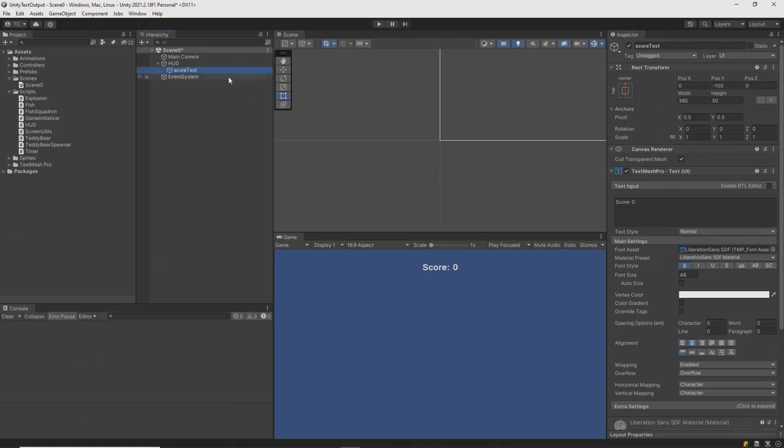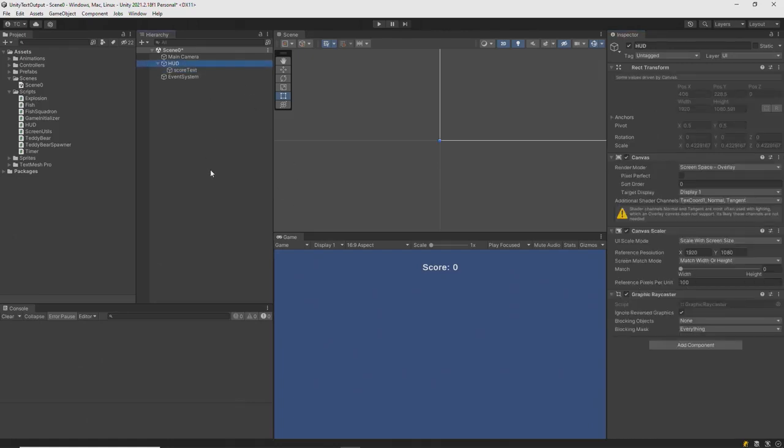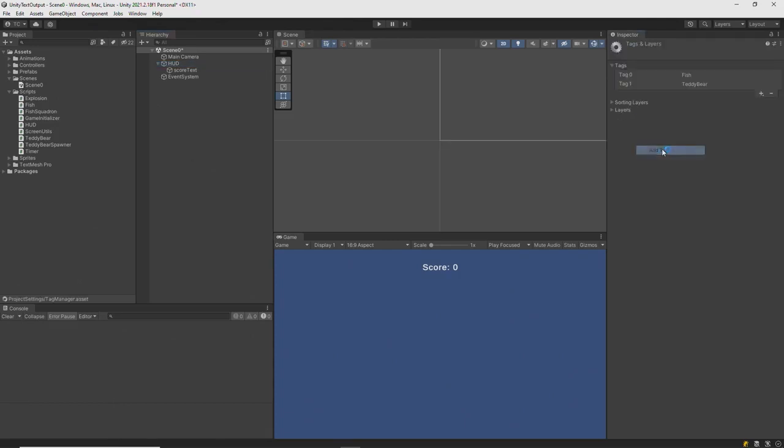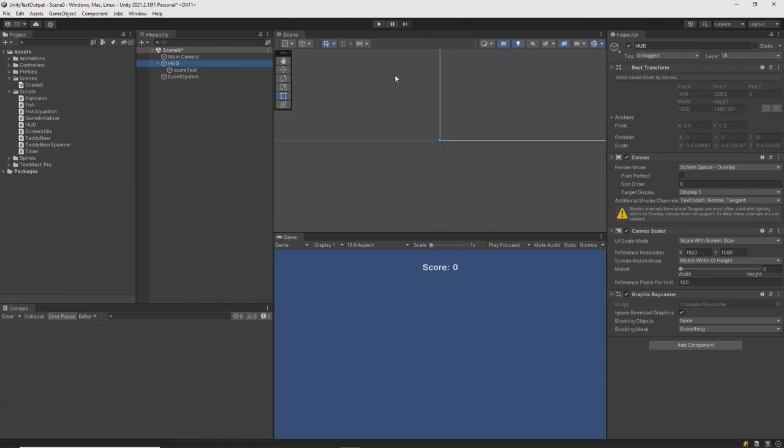I do know that I'm going to need my HUD to be tagged. So I'm going to tag that now. It's obviously not one of the default tags, nor one of the custom tags that I already added to this game. So I'll add one more tag, and I'll call it HUD, and I'll save. And as you know, that doesn't tag it. I still need to come back and tag it with HUD. The other thing I need to do is take my HUD script and attach it to my HUD canvas. Let's go take a look at that HUD script now.